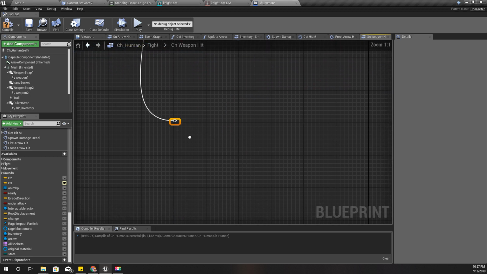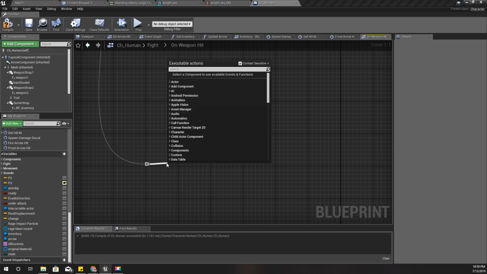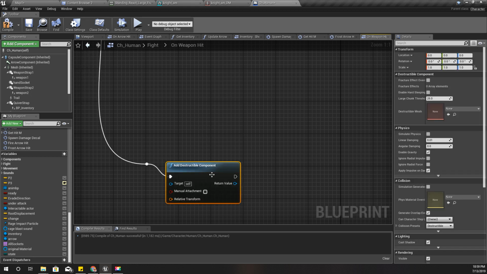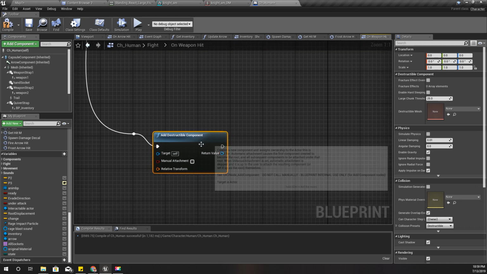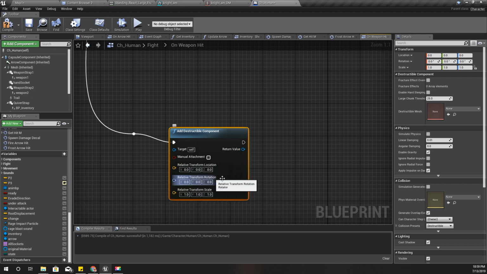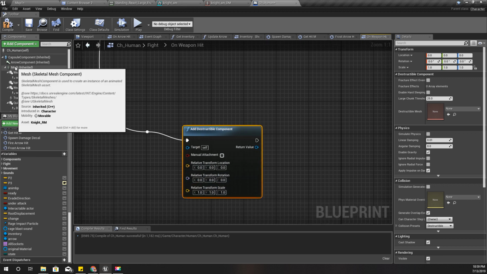Okay, so what should I do? I'll add destructible component, and the relative transformation should be the same as the mesh.